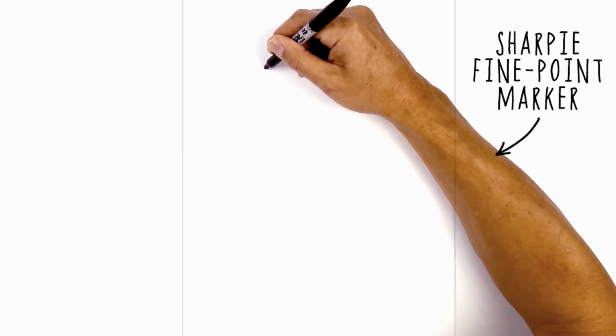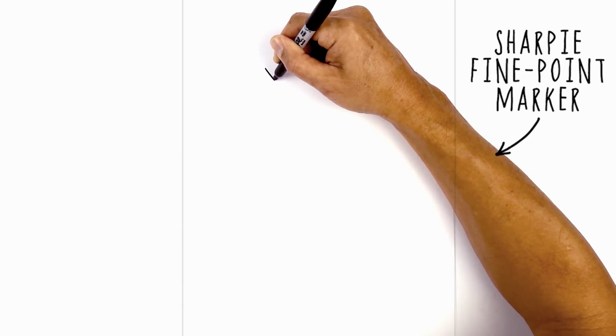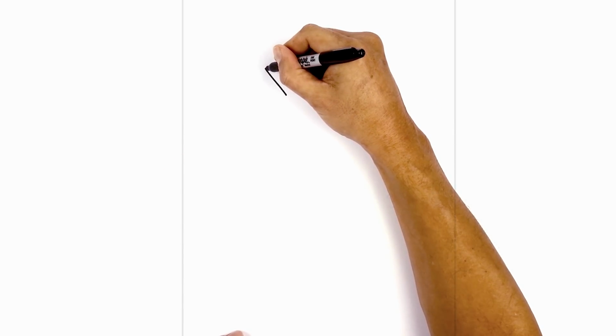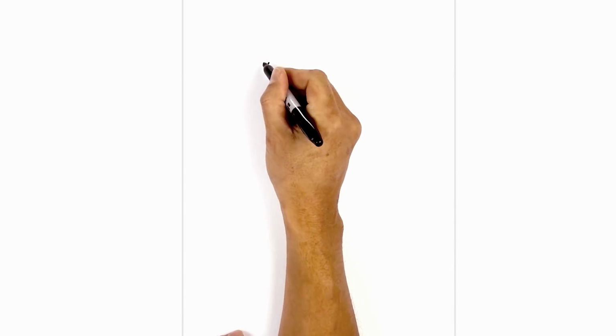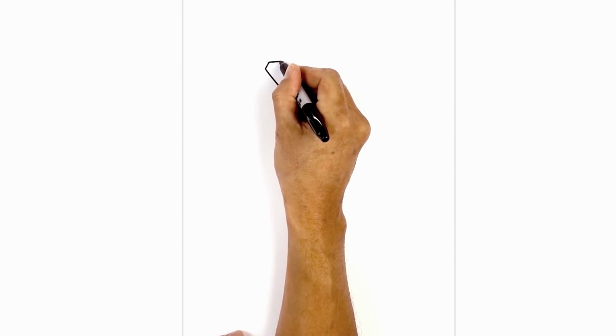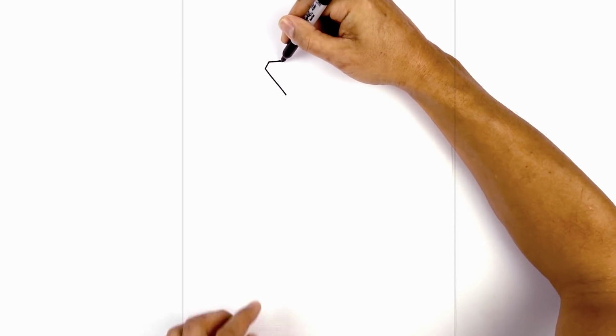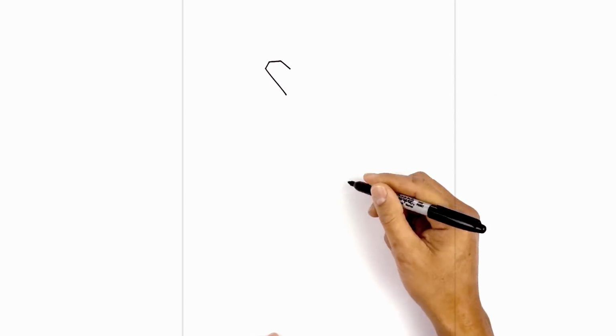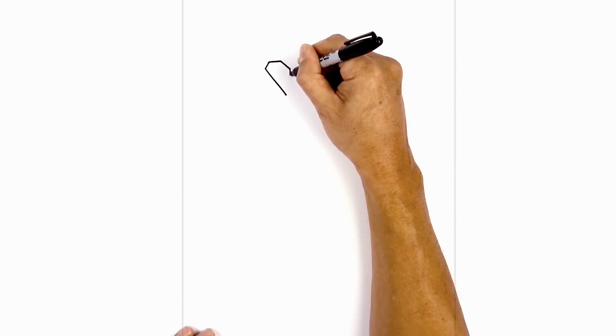So we start at the top, we're going to draw an angled line coming down. Now from that top, I'm going to draw a short angled line going up. We're going to go across with a straight line. Now I'm going to come down at an angle, just follow that same angle that we have on the outside. Going down, come straight down with a short line.